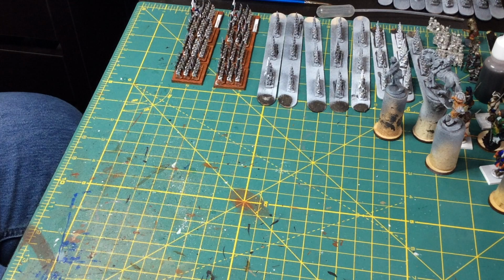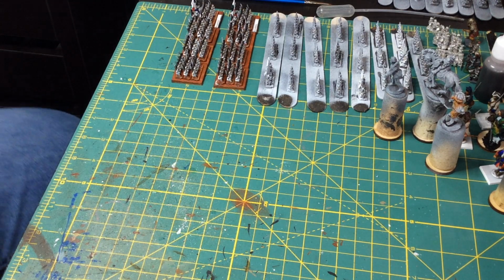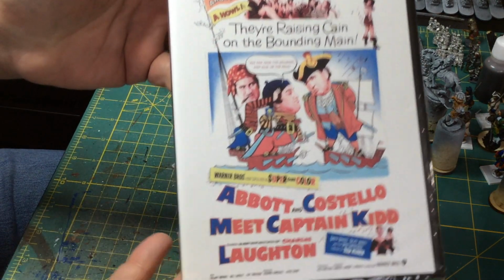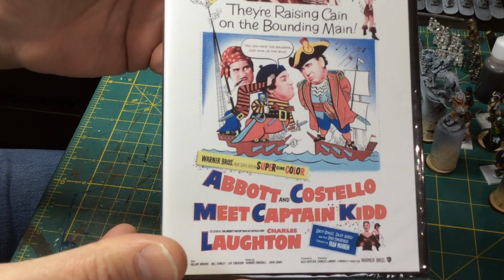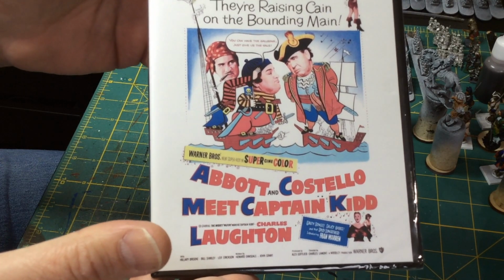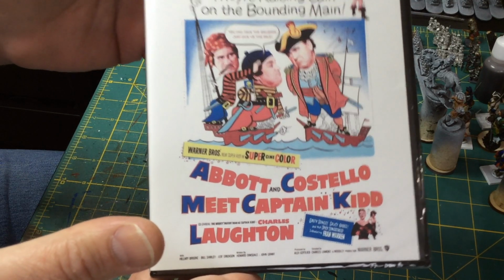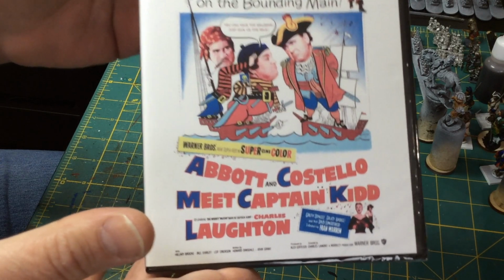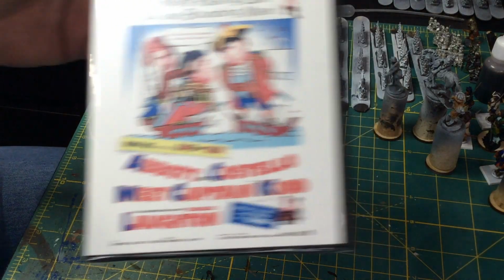Also, totally unrelated to painting or the wargaming hobby, one of my all-time favorite movies, Abbott and Costello Meet Captain Kidd. For as long as I can remember, every Sunday morning, I grew up in New Jersey, and Abbott and Costello movies were always on Sunday mornings, and I always watched them. I love Abbott and Costello movies. This was a nice present.